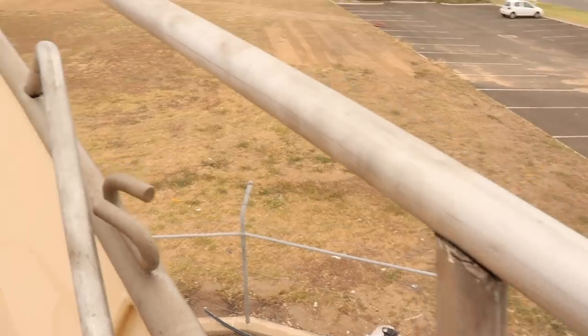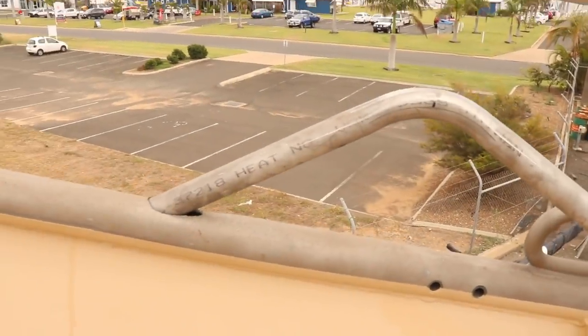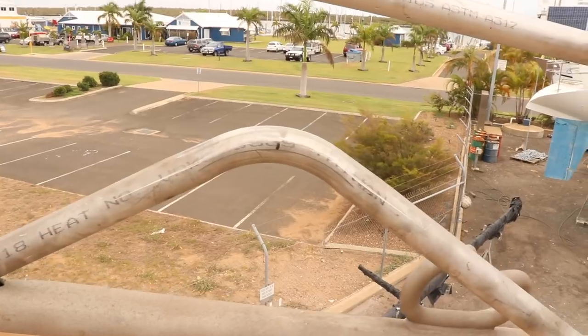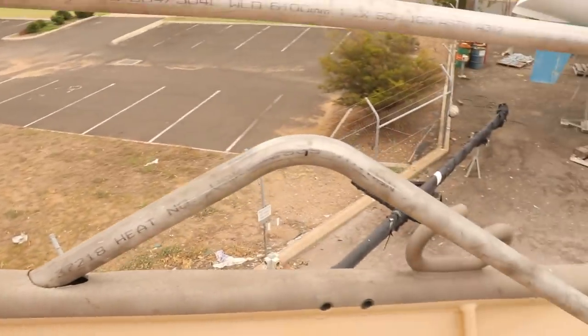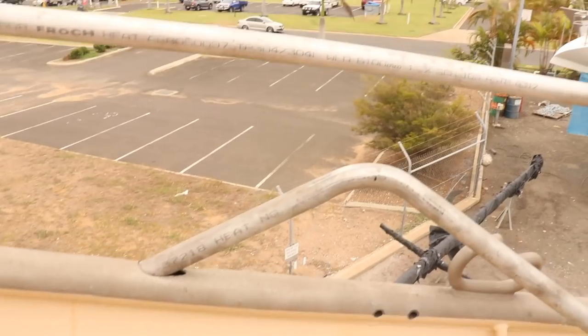We'll weld onto each one of these, and then this is the bend. This piece here we got from the scrapyard. It's the same size and everything as the handrail. And then we got an exhaust shop just to throw a bend in it that we duplicated off that one there. Just basically copied the bend. So then, yeah, we'll weld this main one in, and then we'll start working on getting this front one lined up.